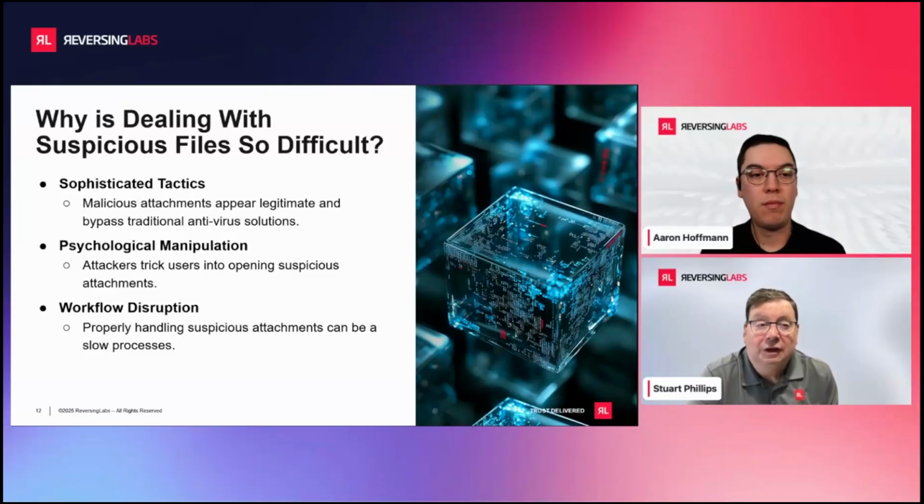So we talk about that. Why is dealing with suspicious files so difficult, right? This has been around for a long time. Obviously, this problem continues. Again, from talking with our customers, through surveys and engaging with them, they're saying that the main thing is sophisticated tactics, right? Things are getting worse, there are new tactics available. AI is causing a lot of issues because attackers are able to generate these types of files, thousands of files, and we're seeing a lot more targeted malware, right?